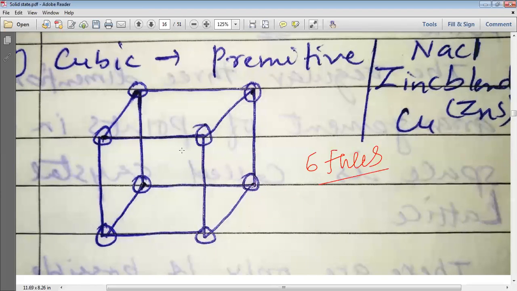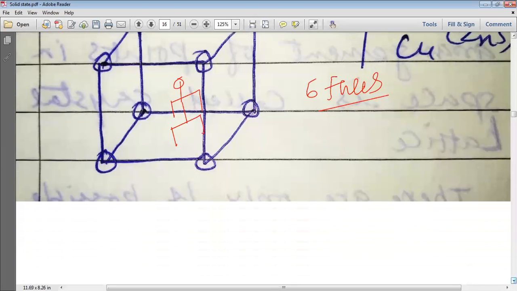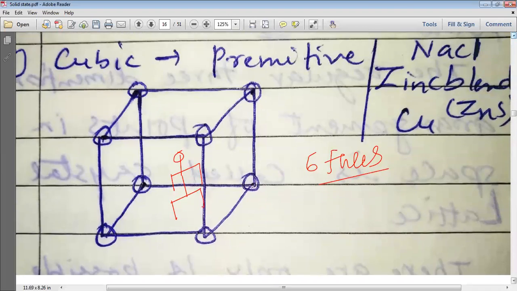If you stand inside the unit cell, you will realize that on the left side and the right side there is one face each, so 2 faces. On the front and at the back you have one face each, so 4 faces. On the top you have one face, that is the 5th face, and at your feet there is one face, the 6th face. So this is how, my dear students, we understand the 6 faces of the unit cell, and that is what I have written here.